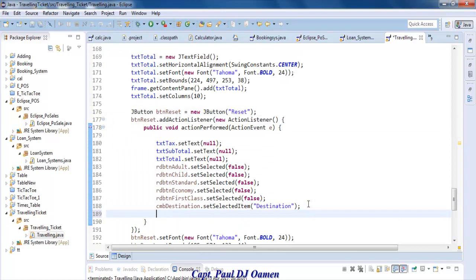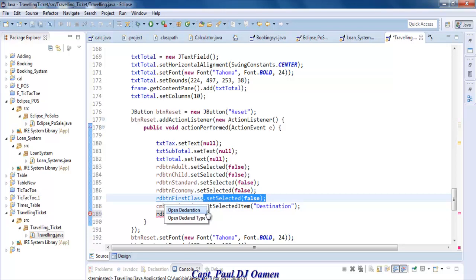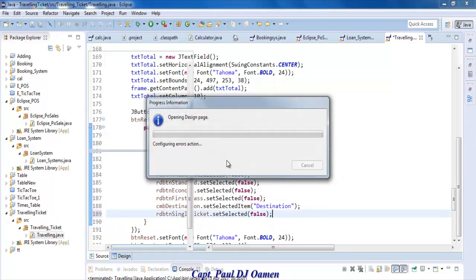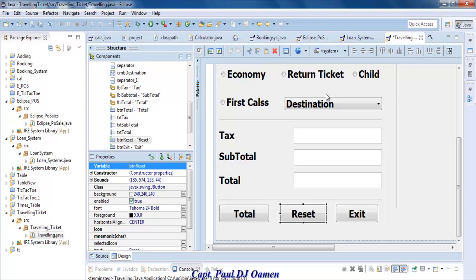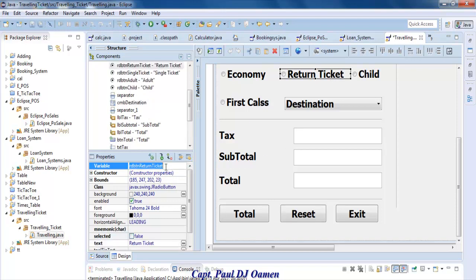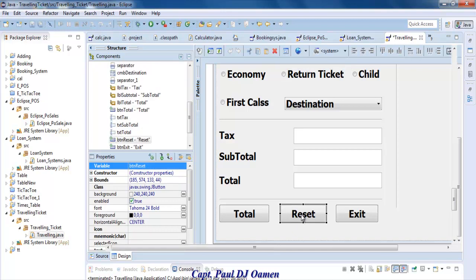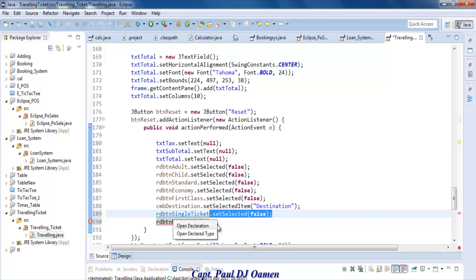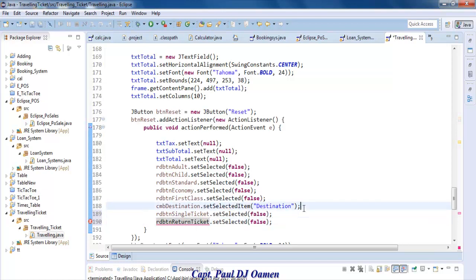Let's copy all of these, just paste it there. And let's get the name of the other one as well. Return ticket. Copy, double click on reset, paste that there. Return ticket and set to false.